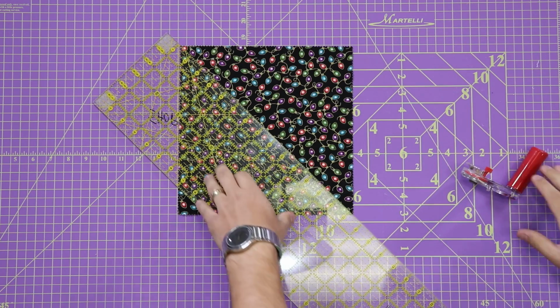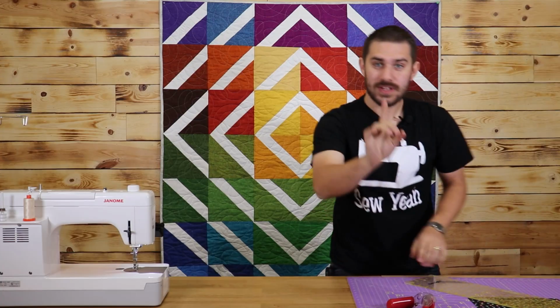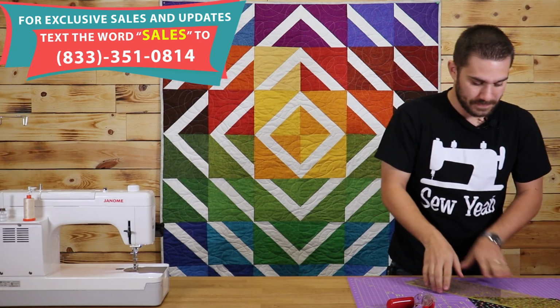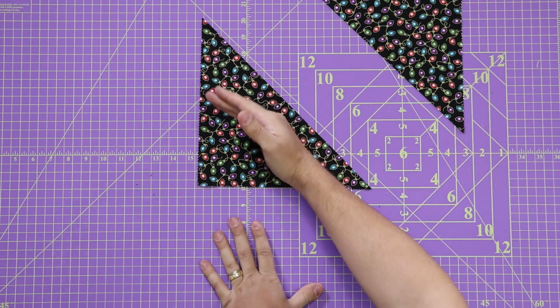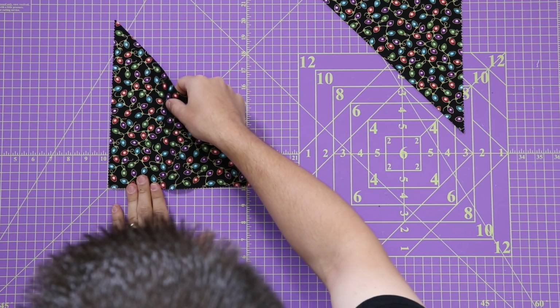This is a really simple, easy, straightforward quilt block. Although it does look like it's a little bit more difficult because it's off-centered here, but I'm going to show you how to do that. It's very simple. Now what we're going to want to do is separate our halves here, and we're going to keep one half whole, and then we're going to cut this second one.